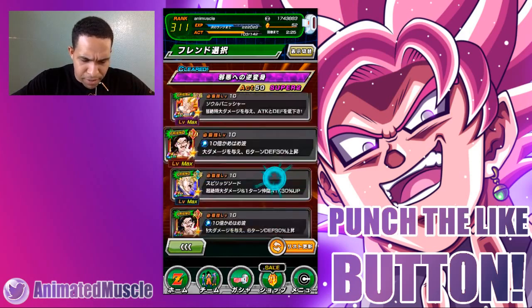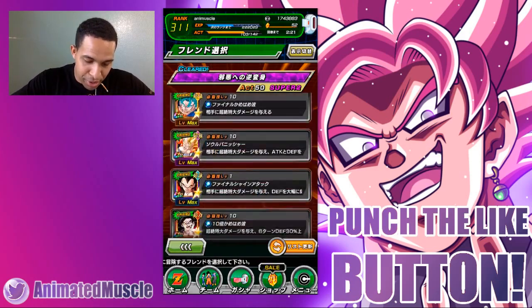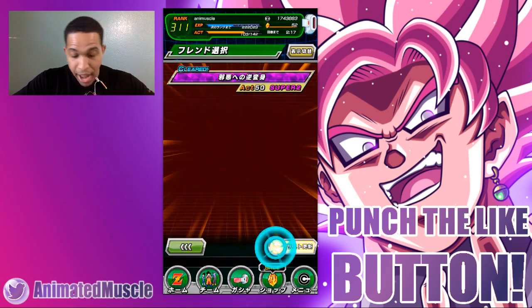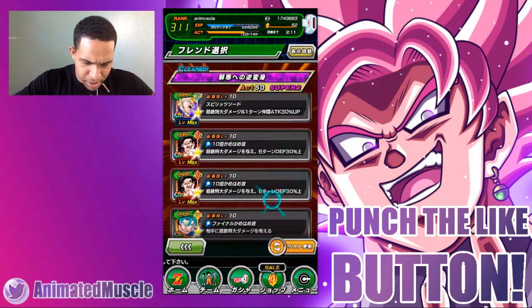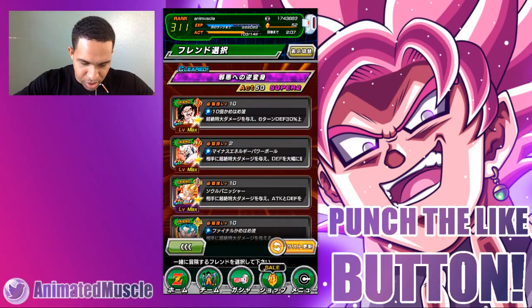Can I find a physical Super Saiyan 3 Gotenks? Wow. In before I cannot find a Super Saiyan 3 Gotenks friend. Now watch this. I highly doubt that I'm going to find one. Yeah, I knew it. Okay, well, rip. Rip my video. Wow. Jesus Lord. Can I find one, please? Is it gonna happen? Physical Gotenks.